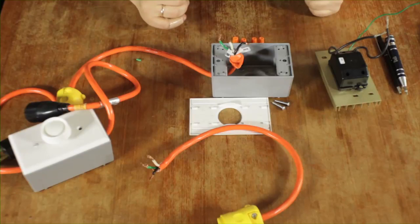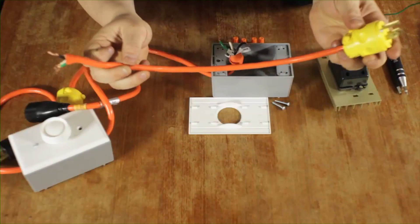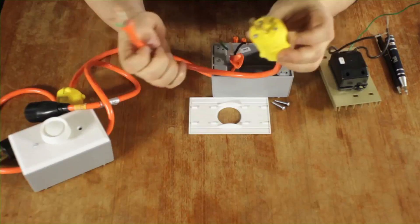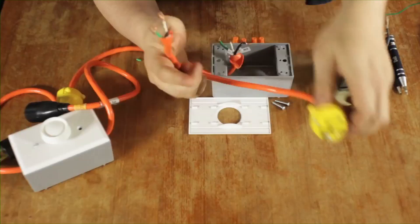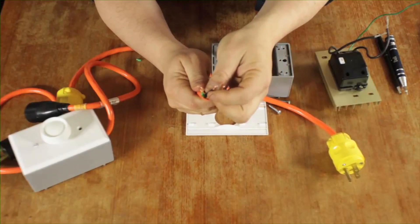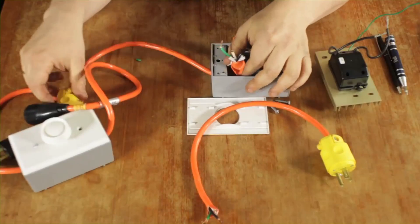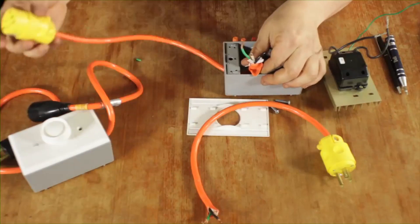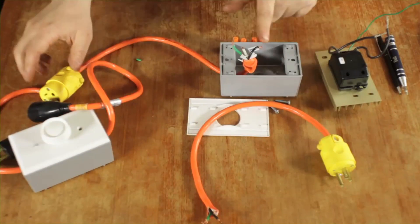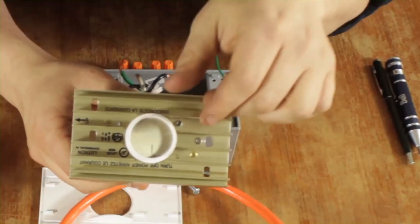What you can see here is a bunch of different connectors. We have a cut extension cord — I've cut it and put new plugs on the end, exposing the ground and both the positive and negative wires. I've done the same on the opposite side and already threaded those through here. And here is the dimmer switch itself.